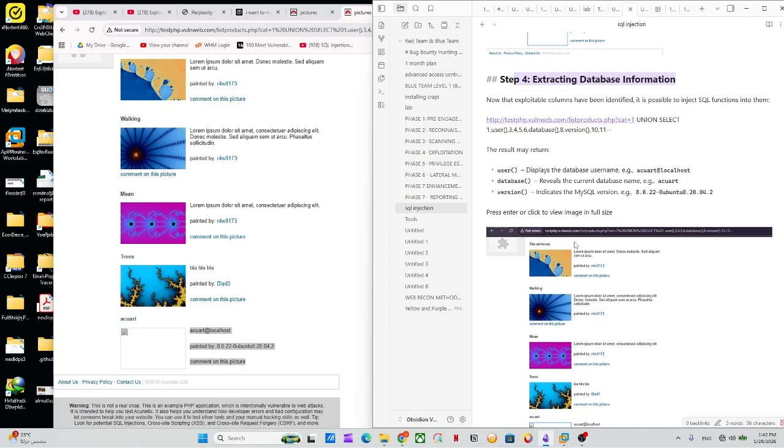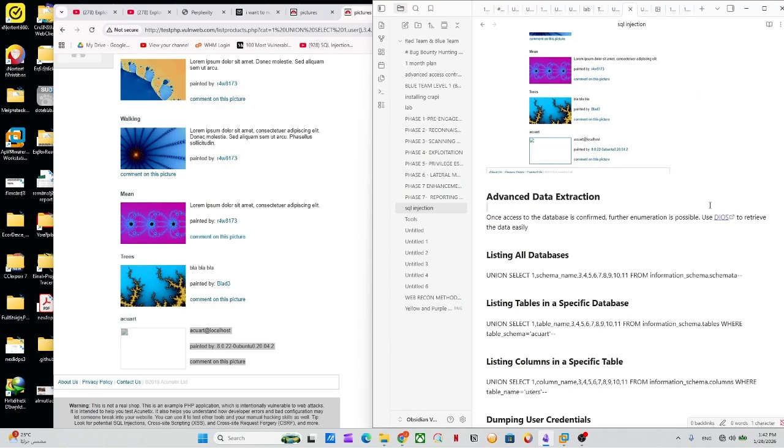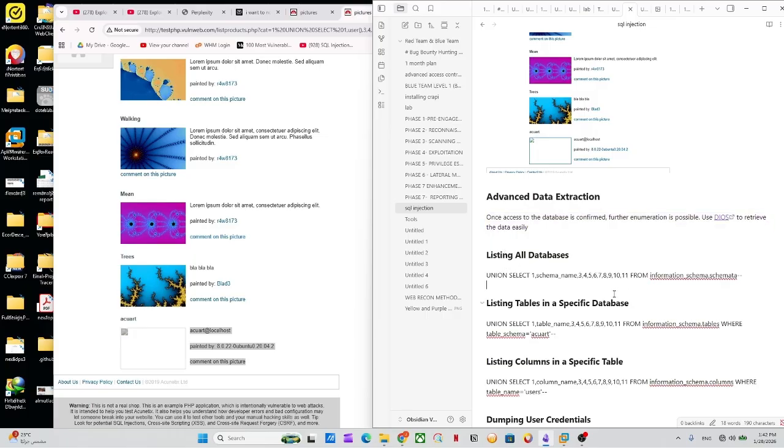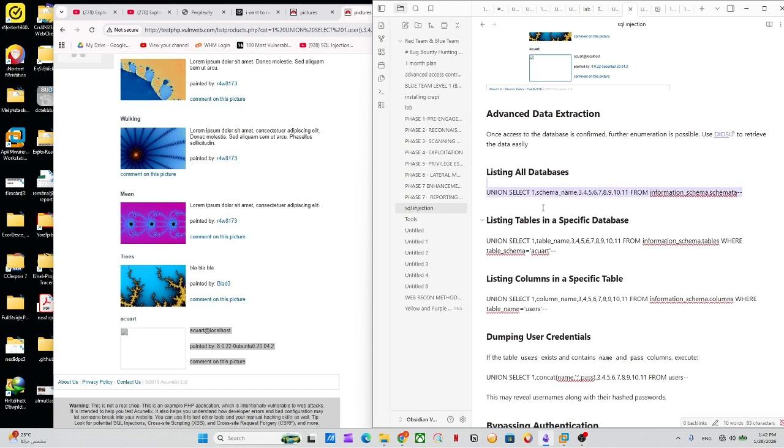Once we get this information, now we need more. We want to list all the databases. What we will do is union select 1, schema_name, from information_schema. Basically, we're going to list all the databases, the tables in specific databases, and the columns in a specific table.